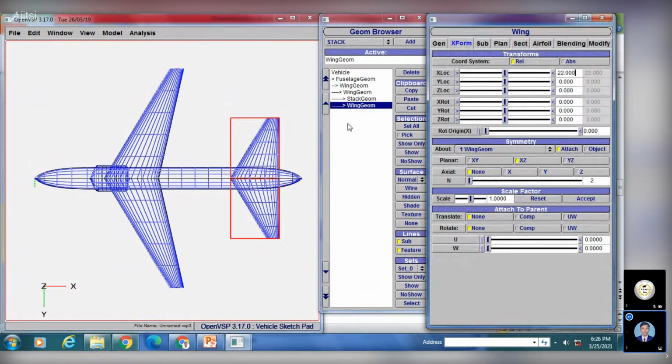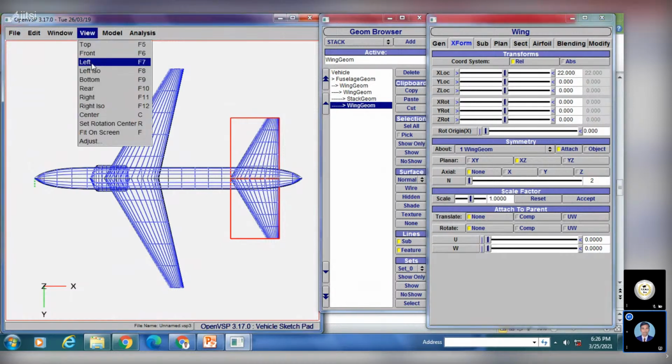I will rotate that wing because currently it is placed flat, one above the other. It's horizontally placed, so I just convert this horizontal into vertical, and I will call that my rudder part or vertical stabilizer part. Just let me change the view.